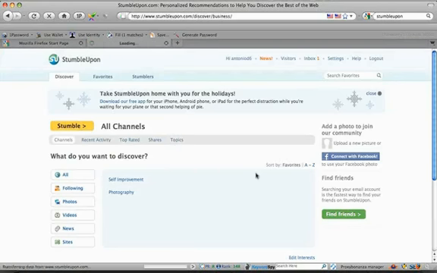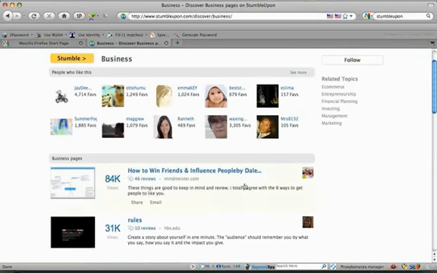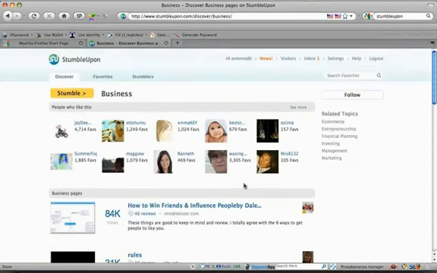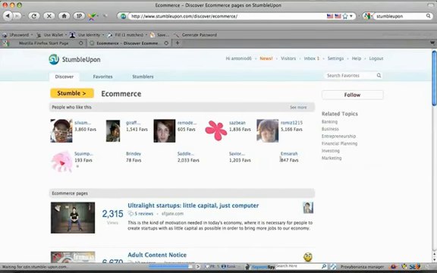Let's actually do that and click that. Then it will show you all the bookmarks that come under your category. It will also give you the option of finding people that are also interested in that category, and it has related topics. So it says e-commerce. Let's say I was in internet marketing, I would go under e-commerce, and there you go.